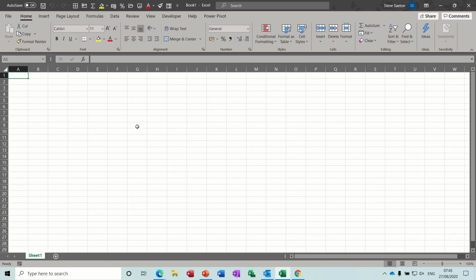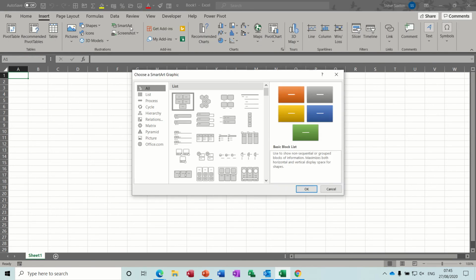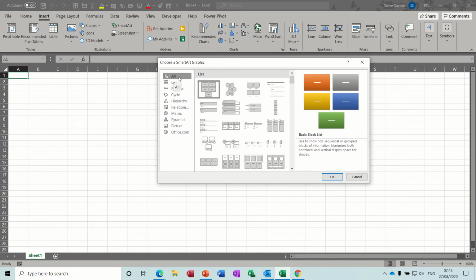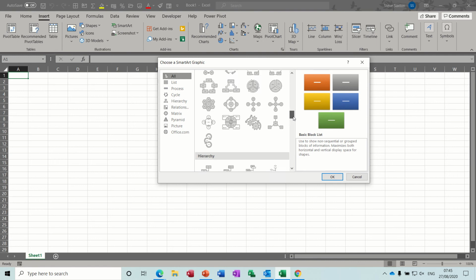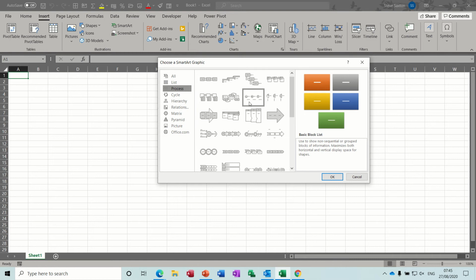In this module I want to take a look at some of the SmartArt objects that you can put into your spreadsheet. So first of all, they live on the Insert tab, and there you can see it. Now there's quite a few different diagrams in here. At the top you're listing all of them, and then you can scroll down through all of the categories like so. Or you can go individually into each category and isolate them slightly.